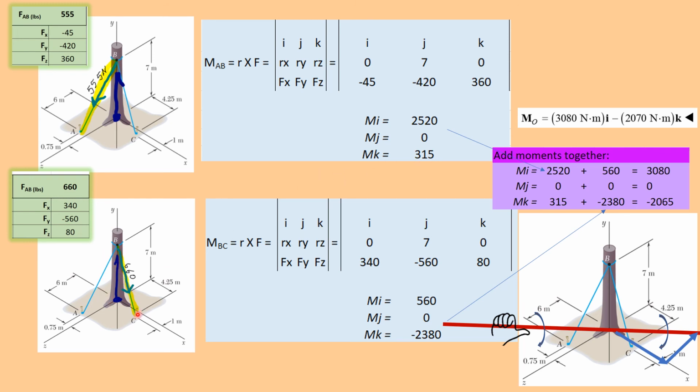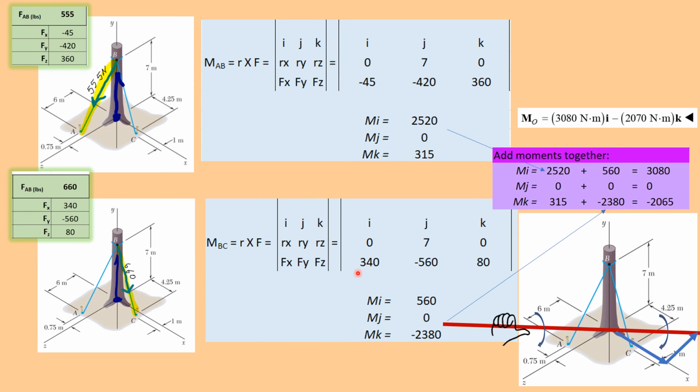Same thing for the next cable. Which way is this cable trying to rotate? So remember, this one's kind of pulling in the X direction, and that's going to rotate it around the Z direction. So you'd expect this to be the large magnitude that this guy's rotating it around. Okay, so once again, we're coming down the tree trunk, axis of rotation to where the force is applied. So there's our position vector, 0, 7, 0. We had to split that 660 newtons into its XYZ components. So there's the force split up into its XYZ components.